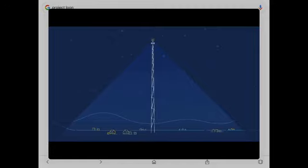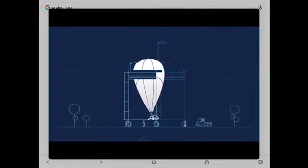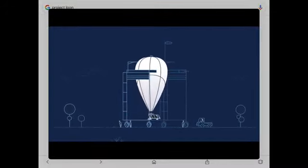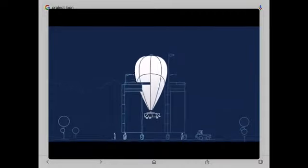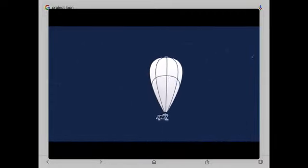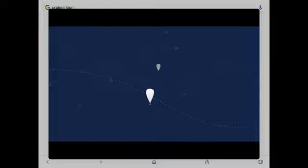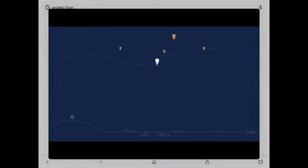So how do we get there? With balloons. Really big balloons. Beginning their journey from one of our custom-built balloon launchers, our balloons are filled with lighter-than-air gas and released up into the skies. Rising 20 kilometers into the stratosphere, Loon balloons float twice as high as airplanes, well above weather and wildlife. To get to where they need to go, Loon balloons sail the winds by moving up or down into different wind currents, joining other balloons in small teams over areas where connectivity is needed.